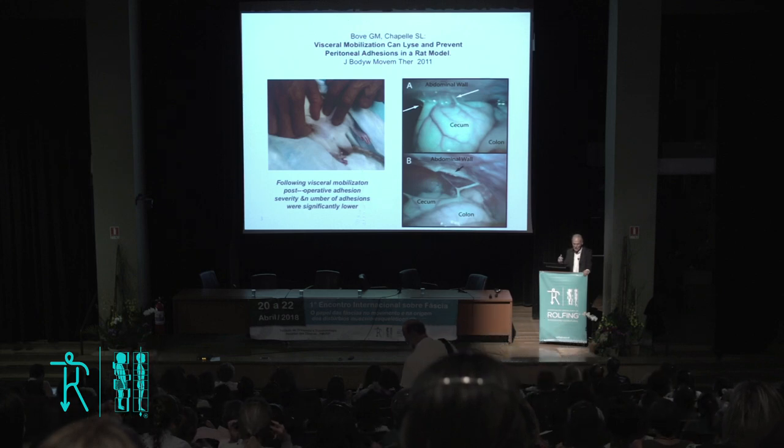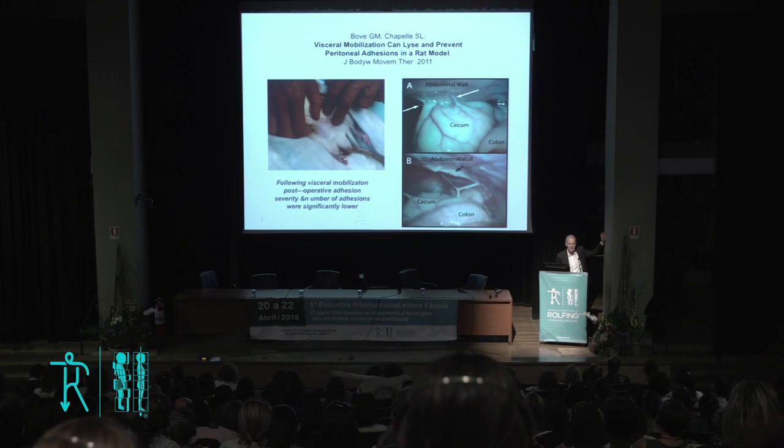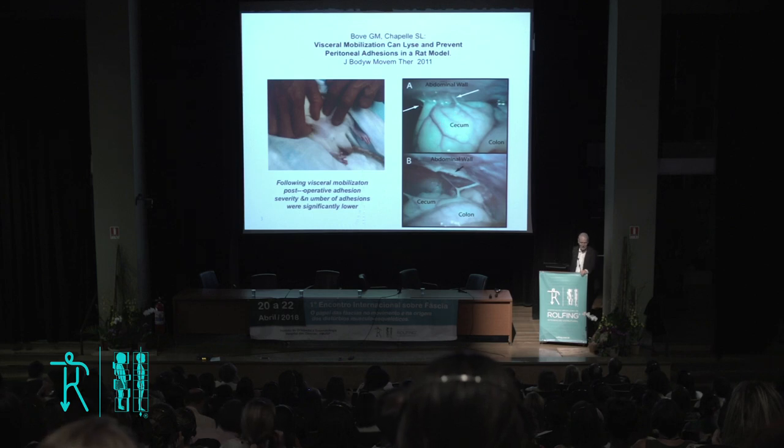And then the scientist, not she herself, because she would be biased, looked at the degree of adhesions in both groups. And you can see in the group, this is a typical example. Actually, when scientists say a typical example, they take the most extreme example to show you so that everybody can see it. So it's one very nice example, where you see in the untreated group, they had strong adhesions between the large intestine and the peritoneum. And in the other group that had been treated by her myofascial treatment, you had much looser adhesions between them.